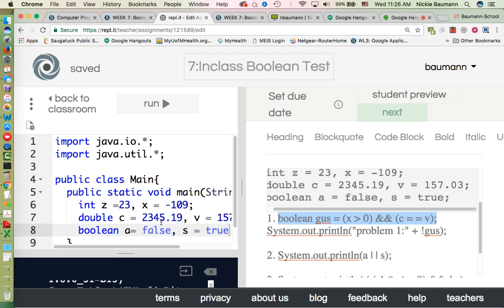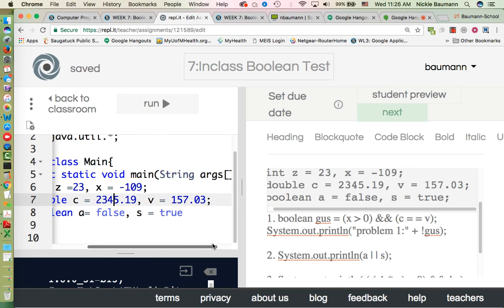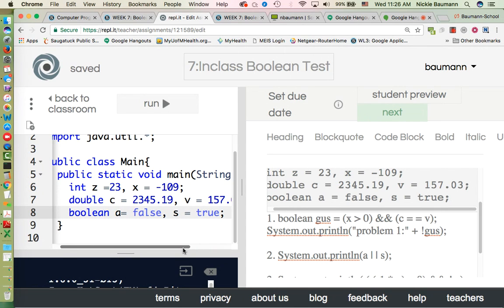Okay. So our first line here, we're going to test to see if something's true or false. I also said I'm going to declare some things. So I'm going to declare another Boolean. For the first problem, I'm basically declaring another Boolean variable called Gus.